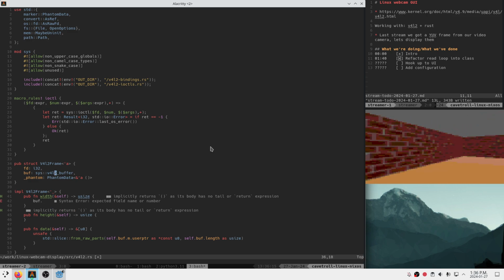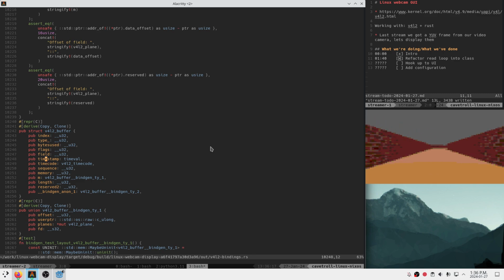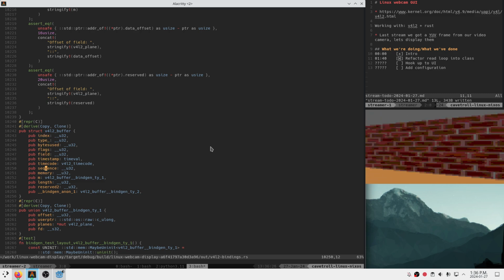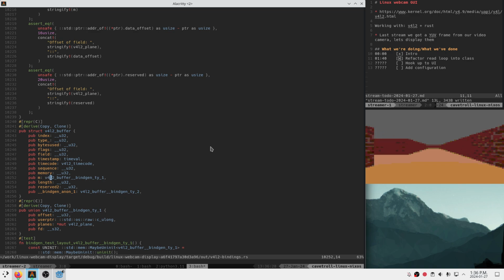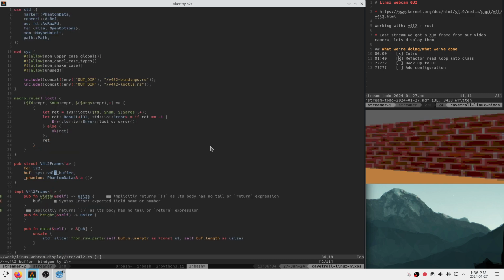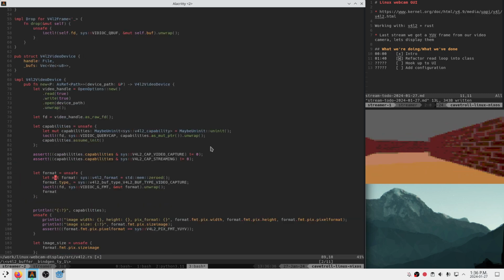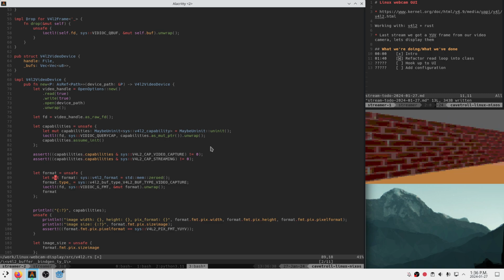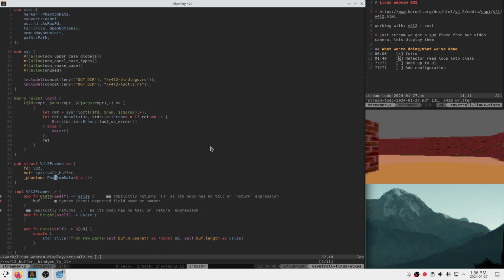Surely this guy has a width and height field on him. Does he not? v4l2 buffer. Really? This doesn't have... Oh, maybe this M field? Wow, I thought for sure he did. I guess we just get the width and height. We set it initially.